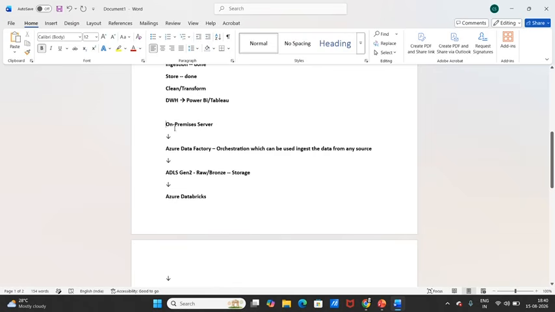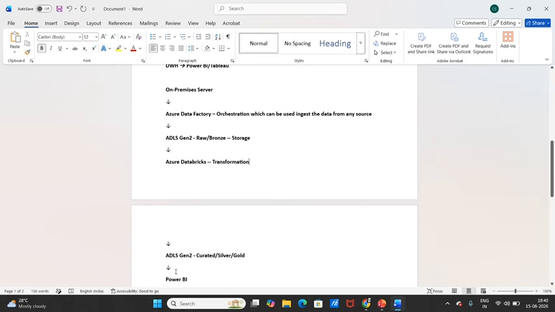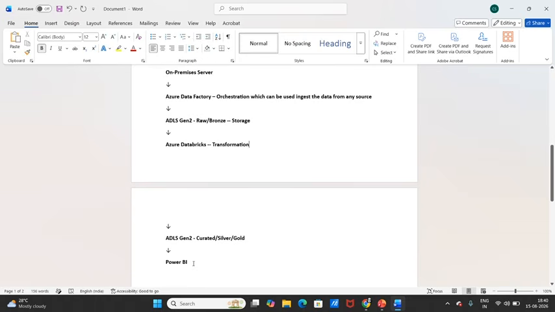On premises it was there, then it connected to Azure Data Factory, then ADLS Gen 2 for storage, then you have Azure Databricks for the transformation, and then you store the transformed data somewhere, which can be an ADLS Gen 2 folder or a data warehouse table. It depends on what licenses are available in your project. And finally the reporting tool connects to this.